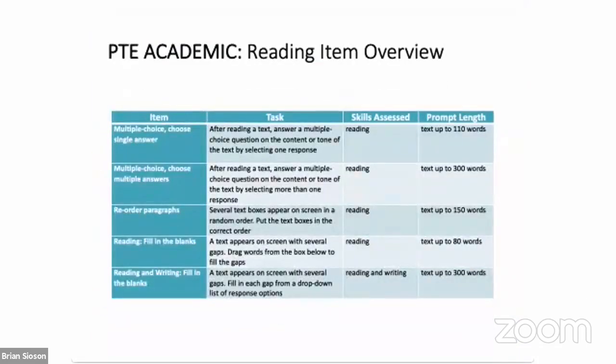All right, anyway, so what are the types of questions that you can receive in your Pearson Test of English Academic, or your computer-based Pearson Test of English? Okay, so there you go. Multiple choice, just like IELTS, but we have two types of multiple choice questions you can encounter in the test. The first one is your choose single answer multiple choice, and the second one is your choose multiple answers multiple choice. So one type asks you to choose only one response, whereas another one asks you to choose more than one correct answer.